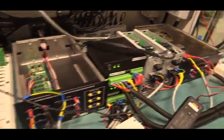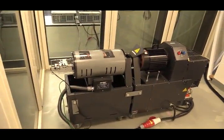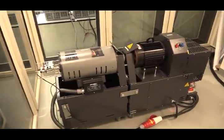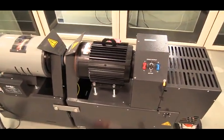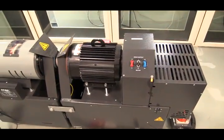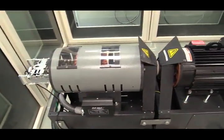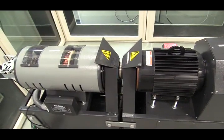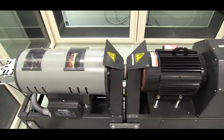Now let's take a look inside the machine room. We are now running in full power mode. This black motor is emulating the wind turbine as shown before. The green generator is the DFIG — power is going from the black machine to the green machine and then back to the grid.